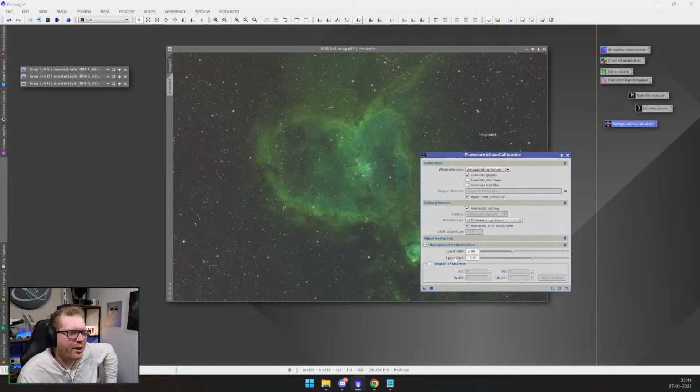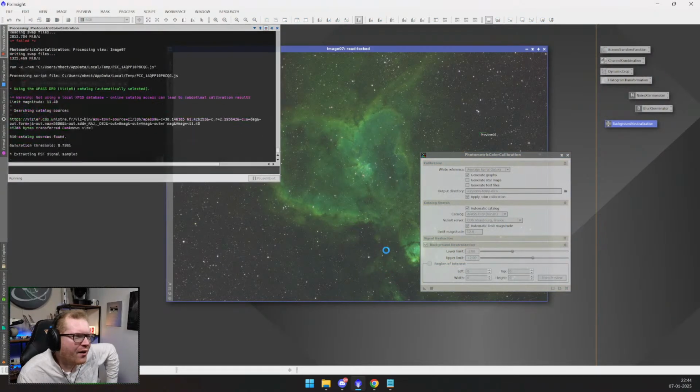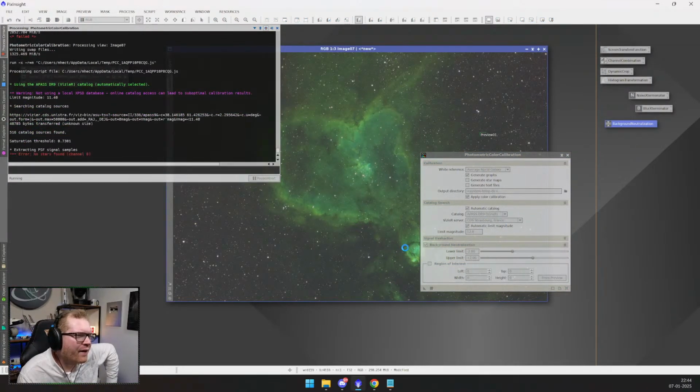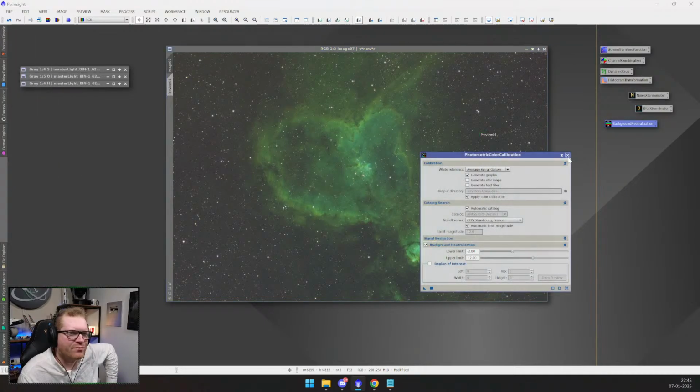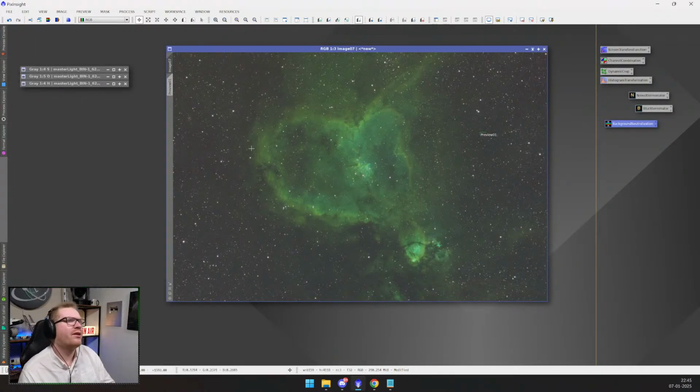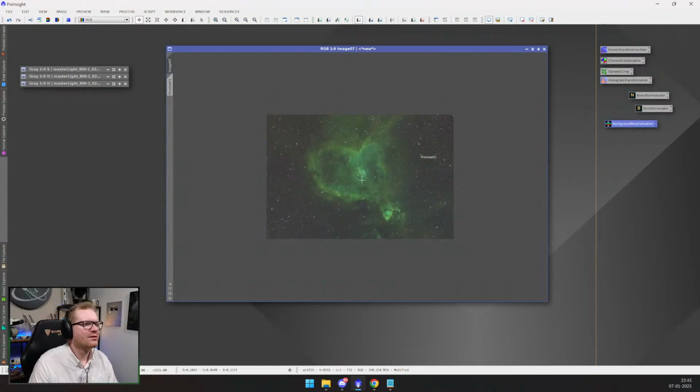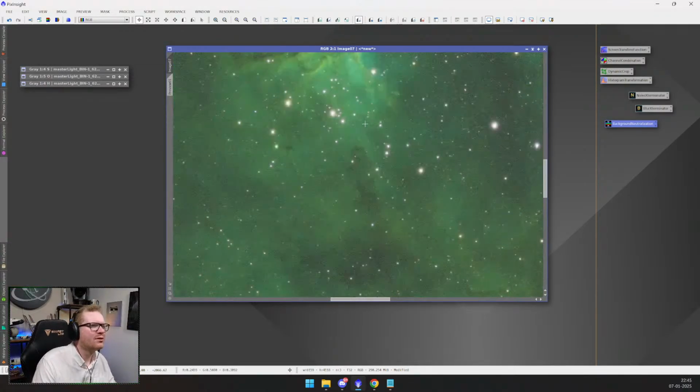But no, I tried without the preview area too, didn't I? No stars found. Okay, how would I get rid of that green hue then? Because surely that must be possible.